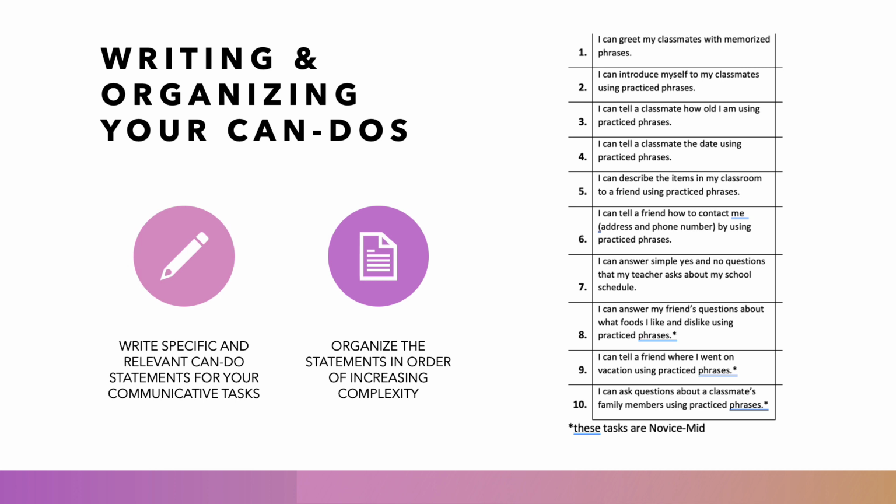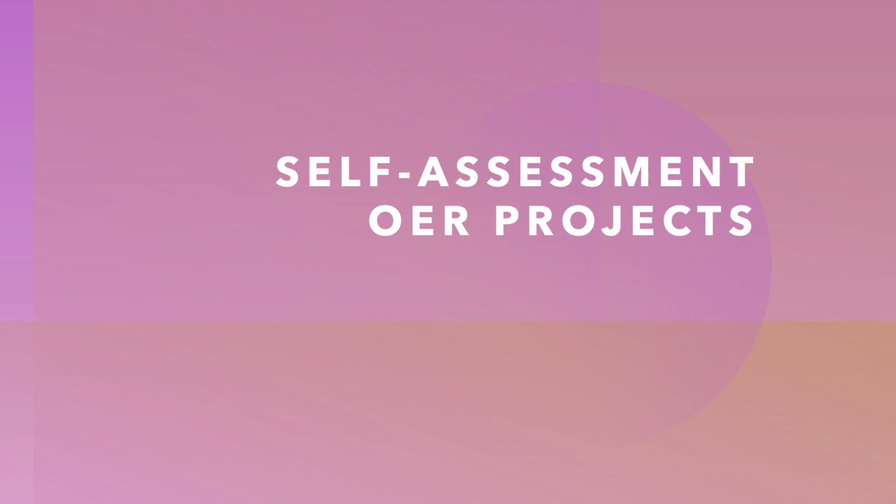In other words, a learner who reports they can confidently complete all of the novice level tasks independently for a level 1 course would be given the statements for the intermediate low course. And then if they report confidence in those tasks, they would then be given the statements for the intermediate mid-level course, and so on until their level is determined for placement. Despite the research that advocates for the use of self-assessment in the language classroom as a valuable tool for low-stakes assessment, one of the obstacles to increasing the use of self-assessment remains a lack of training for teachers and access to tools which will support their development.